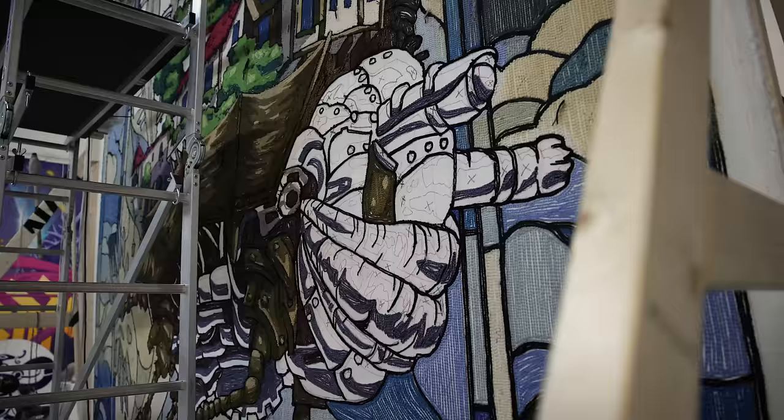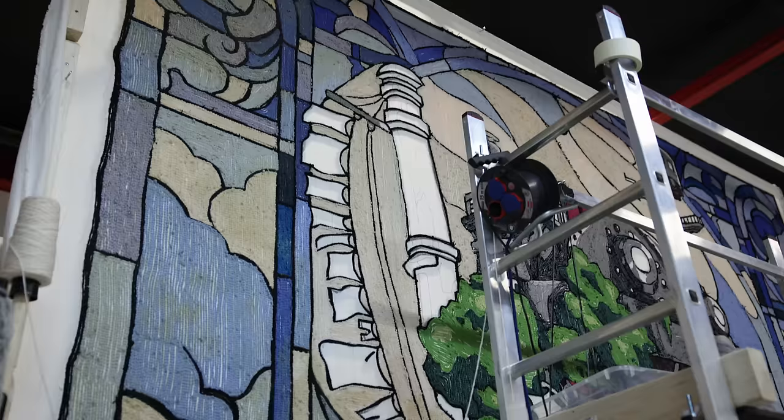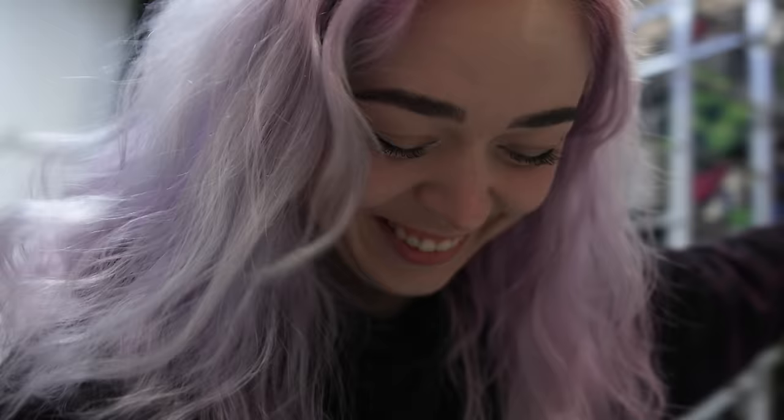We're almost done with the tufting. It's just a little bit down here, a little bit up there, and then all the tufting's done. It's turning out so good.